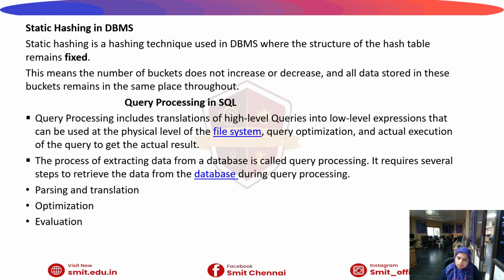Next, what is static hashing in DBMS? Static hashing is a technique used in DBMS where the structure of the hash table remains fixed. This means the number of buckets does not increase or decrease. All data stored in a bucket remains in the same place. Bucket overflow cannot be avoided.